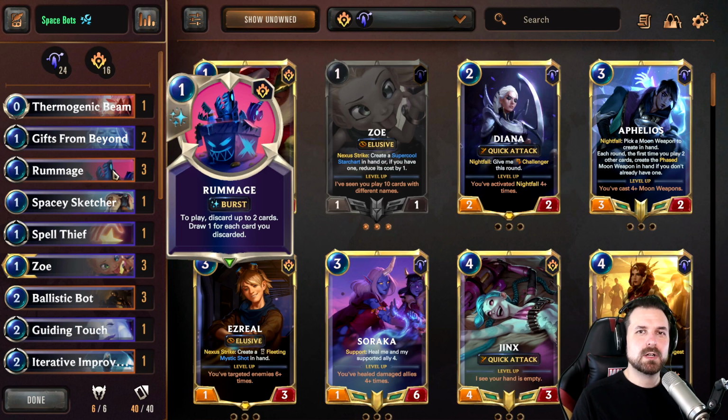Running 3 of on Rummage because with ballistic bots and some of the other cards that create gems, you're going to have a lot of fodder at times that you can pitch, but because it's burst speed, when you get into those situations where Zoe's at like 7, 8, or 9 and your opponent is feeling the pressure, okay, I need to remove Zoe, and they go to do that, you can play a Rummage hopefully into 1 or 2 other burst or fast speed cards, and then she levels before she dies, and you get to keep the effect.